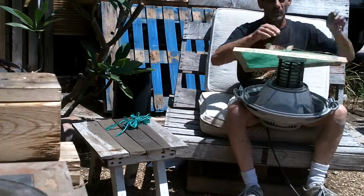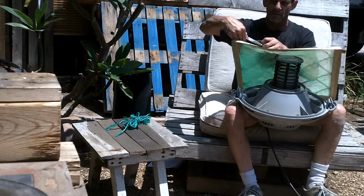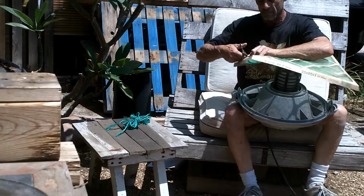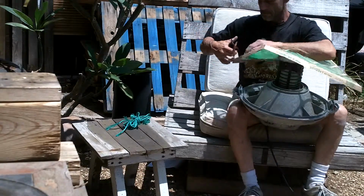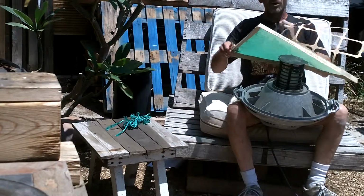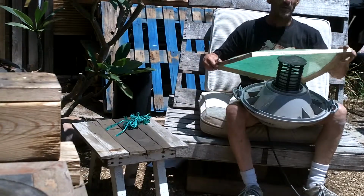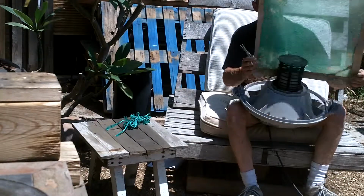I looked around the house, and I have this air conditioning filter thing. So I'm easily cutting the cardboard off it. Cutting the cardboard off, so I can hurry up and do this. So get the cardboard off, cut it, tear it, whatever you need to do. Doesn't matter. Then what you're gonna do is, perfect.